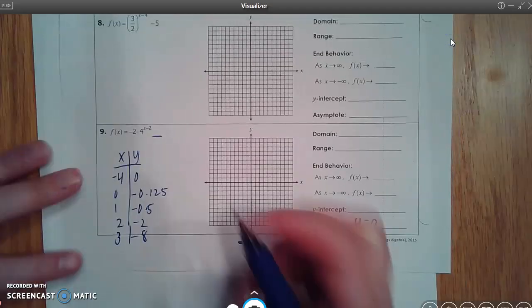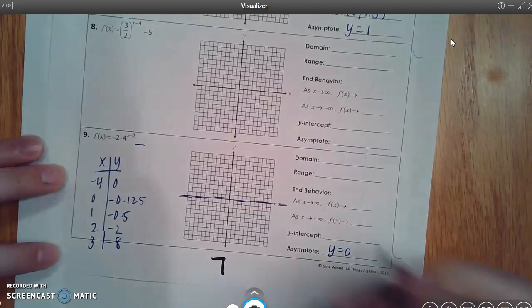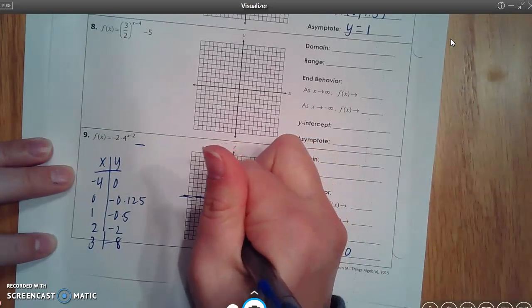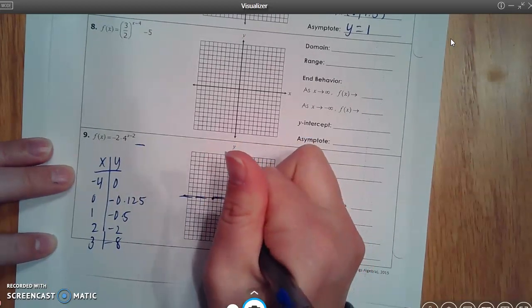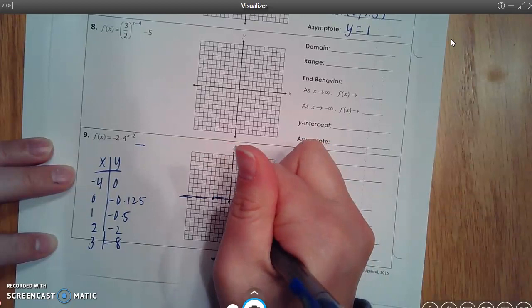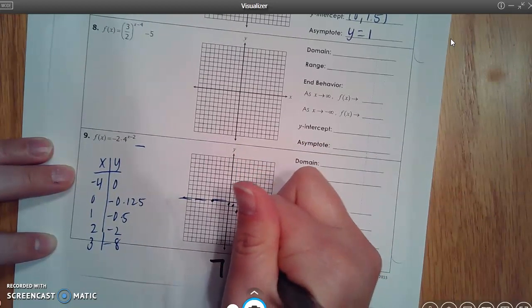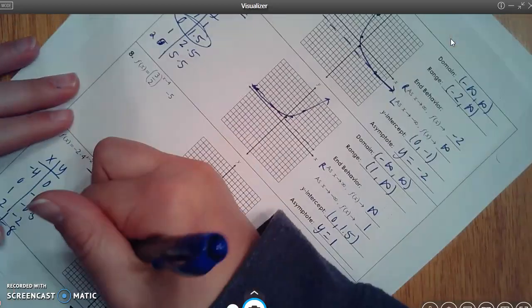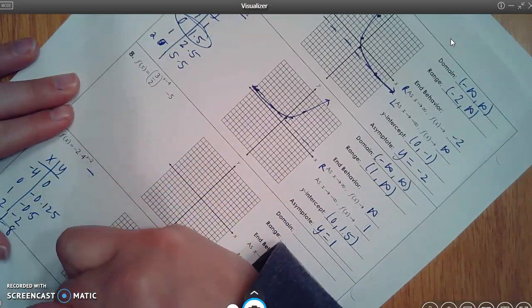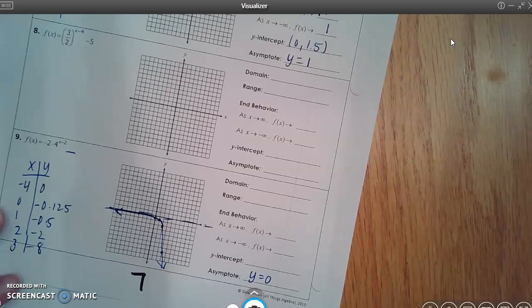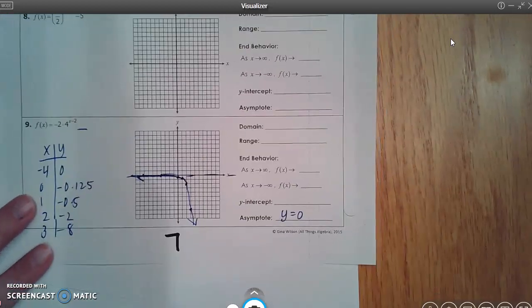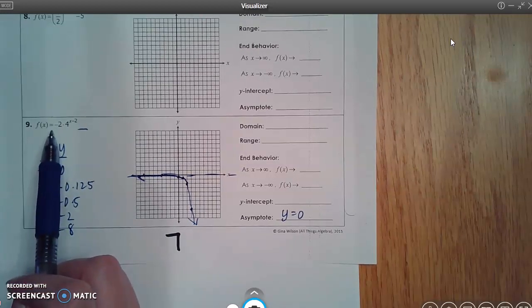Okay, so we go to graph this. We're at 0. We go to negative 4, 0. 0, negative 1.25, negative 1.5, which basically looks like the same points right now. Okay, so here's my graph. So a couple different things on this one. My graph is on the other side of the x-axis this time, and that's because we have the reflection based off this negative sign right here.